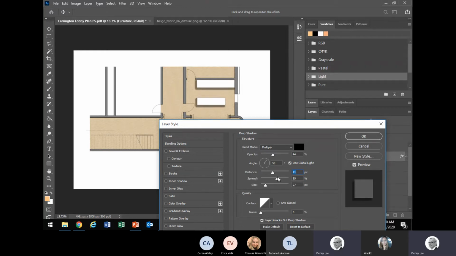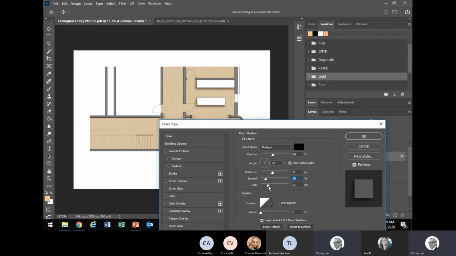The spread basically probably works the opposite to what you think. The lower it is, the softer it is, the higher it is, the harder it is. It's one of these odd things. I won't go there. It's actually the way it should be, but it's just a bit hard to explain, but you can see it graphically when you adjust the setting there. Size works the other way. So when size is lower, it's harder. When it's higher, it's softer.